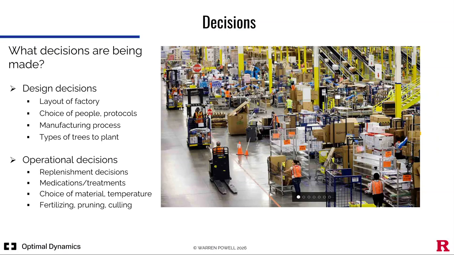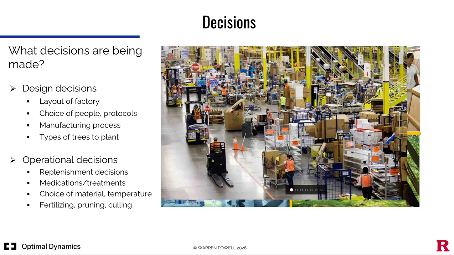Now, this is one of my favorite slides. I was invited to an academic workshop at Amazon many years ago. And then they gave us a tour of a fulfillment center. I was already getting into this mode of thinking about decisions. And as I walked around the fulfillment center, I would find myself saying, okay, where are the decisions? And what clearly emerged is there's a group of decisions that were design decisions. Those decisions were made when they built the factory. But then there's a bunch of other operational decisions that are made on a minute-by-minute or hourly or daily basis.